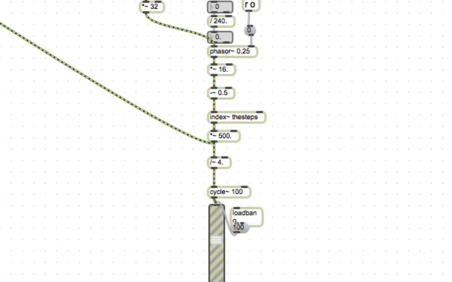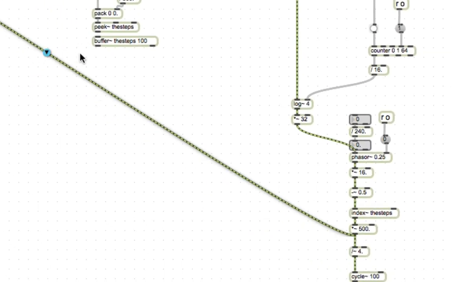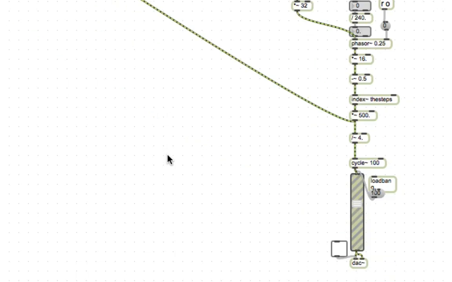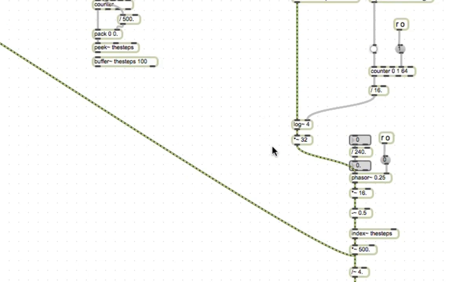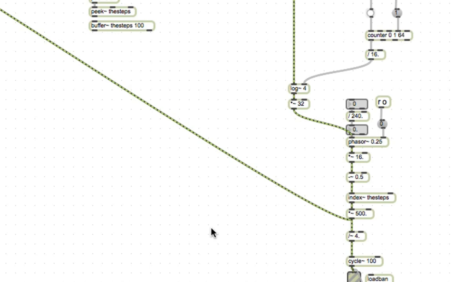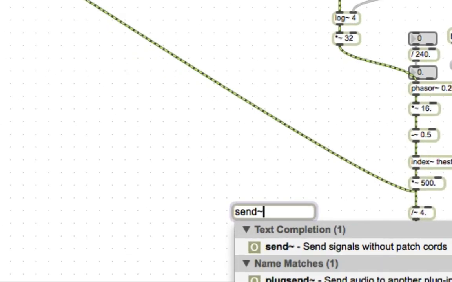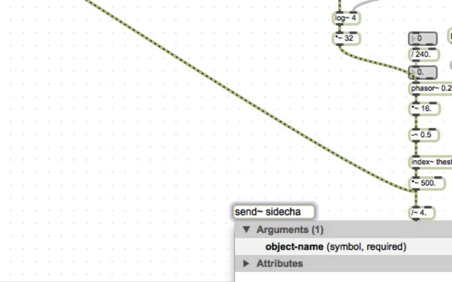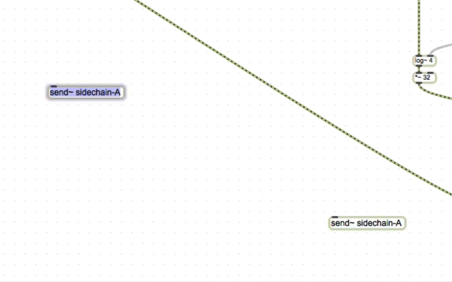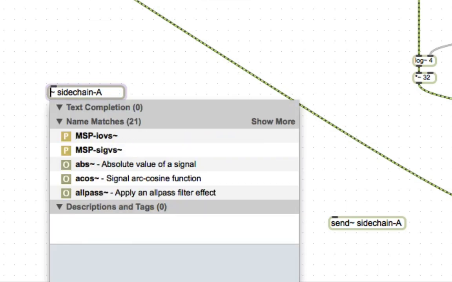This is probably going to be some kind of audio signal, because the multiply by 500 tells me it's probably outside of the 0 to 1 range, so it's probably something like a sound. In any case, I'm going to think of it as a sidechain. So I'm just going to call it send tilde, and we'll just call this sidechain A. Why not? And then we'll have receive tilde.